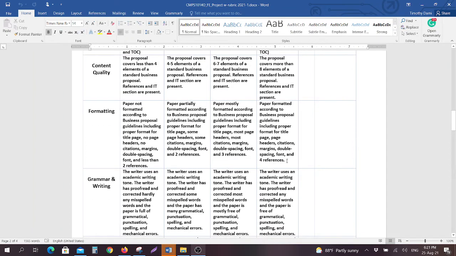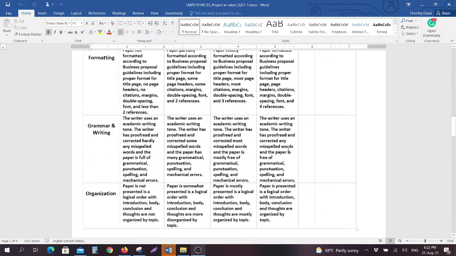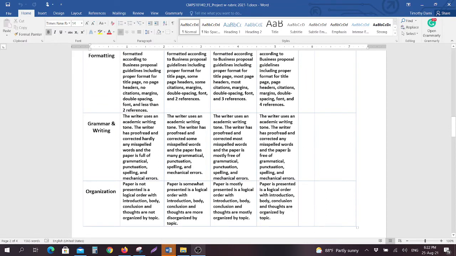The paper is formatted according to business proposal guidelines, and your references should be cited in APA form. You should have 4 references. The paper should be double spaced. Remember that when you cite something, there is already a video showing you how to cite, and there's also a video showing you how to cite for a forum, which can be applied to this document as well because it shows you how to use the Microsoft Reference Maker. The grammar and writing is basically making sure that you take the time to spell things properly, that you use proper punctuation, capitalization, proper nouns, and that you use complete paragraphs and not just lists, right?